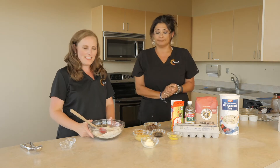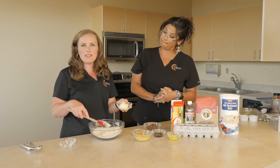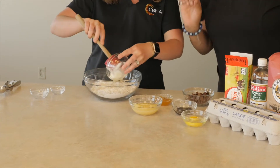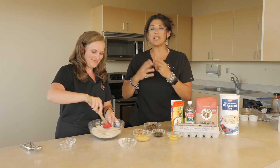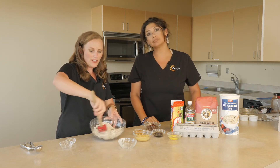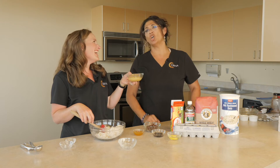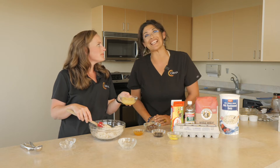Now we're going to add our liquid ingredients, which we're going to start with a half a cup of regular butter. You can swap this out for oil, but I like butter so I'm going to use real butter. Ahora vamos a utilizar media taza de mantequilla. Puede utilizar el aceite, pero es poquita mantequilla relativamente, entonces vamos a utilizarla. A great swap for your cookies can be applesauce — have you ever used applesauce in your cookies? No, not yet. Todavía no he utilizado el puré de manzana sin azúcar, pero es una forma que podemos utilizar para hacer nuestras galletas.